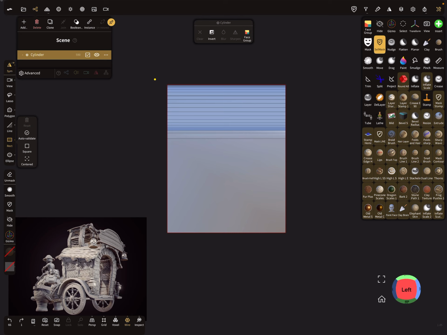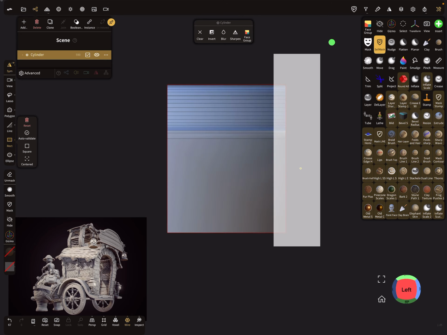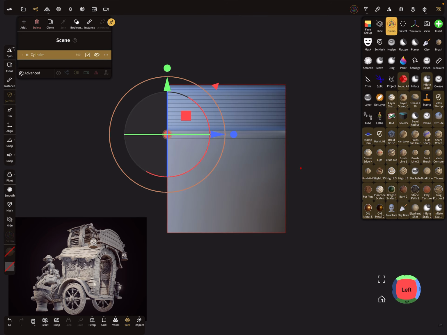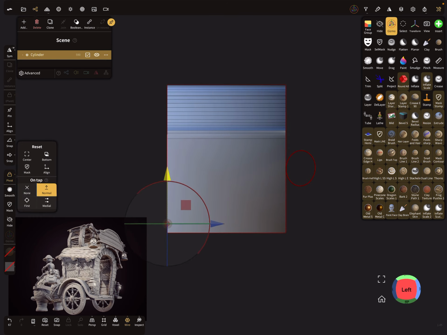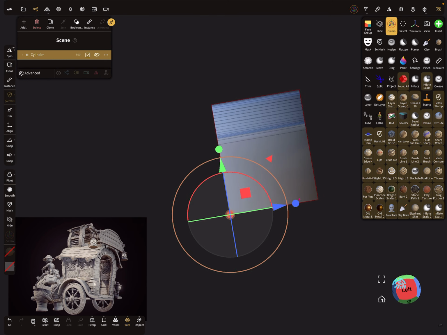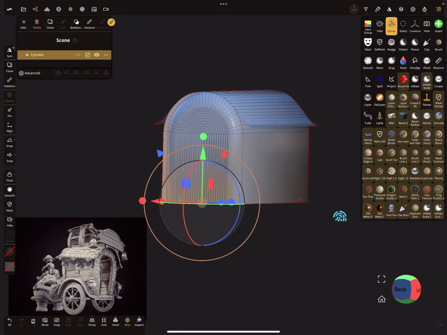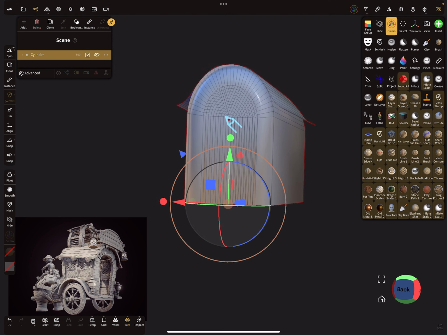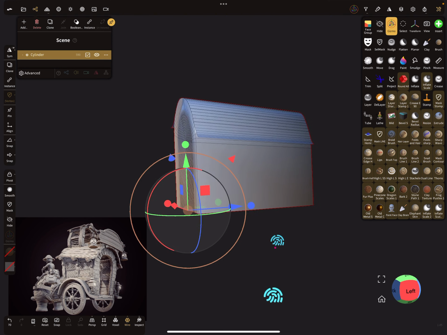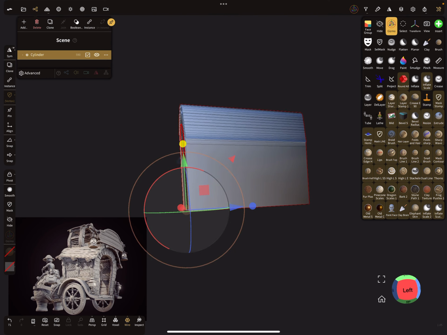Sorry. So here mask this part here, and then gizmo tool, pivot adjustment like this. And so, and then the scaling. So maybe like this.